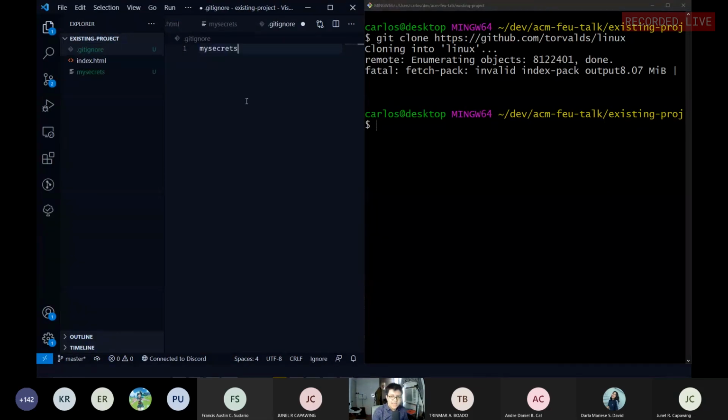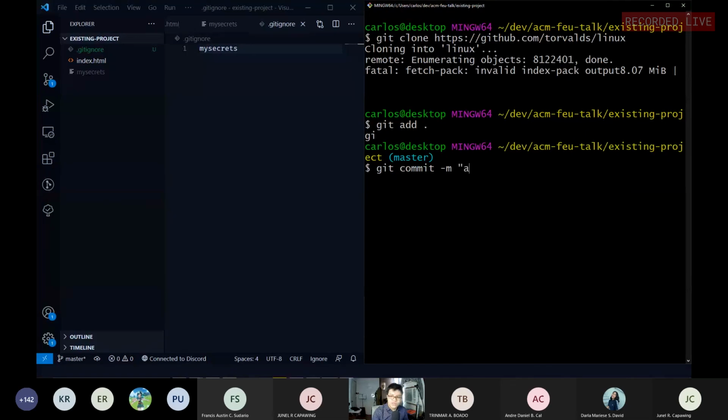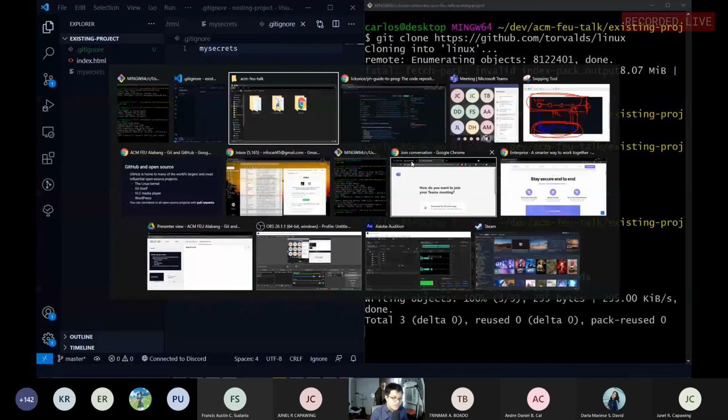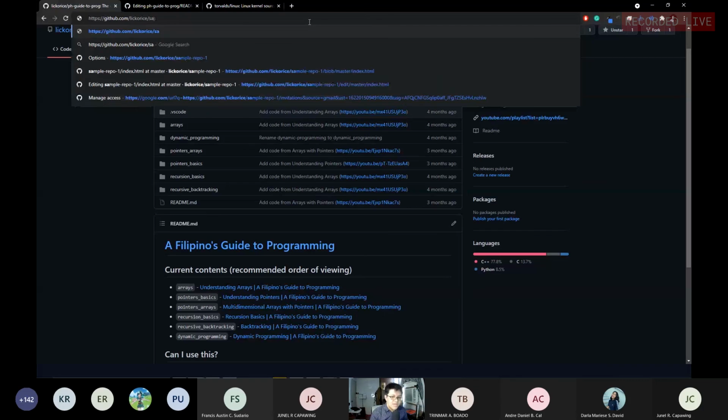And then pag nag-git add ako, git commit add git ignore. No? Then kung pinush ko to, mapapansin ninyo sa sample repo natin, hindi included yung secrets. Okay? Again, may mga pattern matching to.